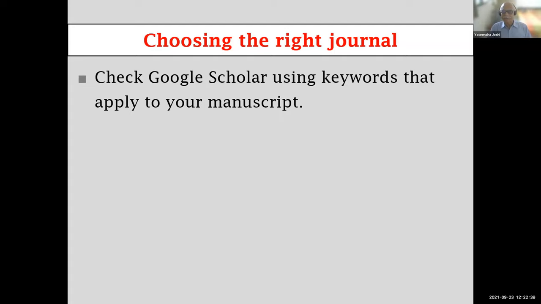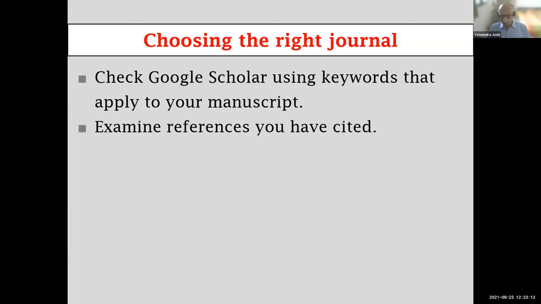The assumption is that since the search is based on your manuscript's title, journals that feature more often likely have a good match with what you have to offer. Another useful trick is to look at the references at the end of your manuscript and see which journals feature most frequently — this also gives a clue that there is a good match between your manuscript and those journals' requirements.